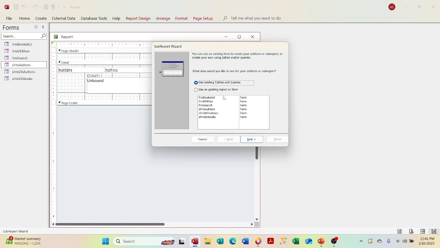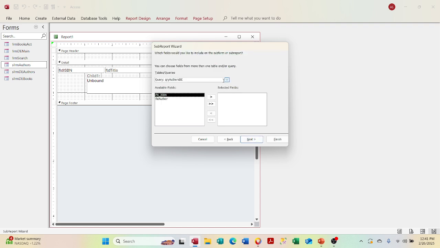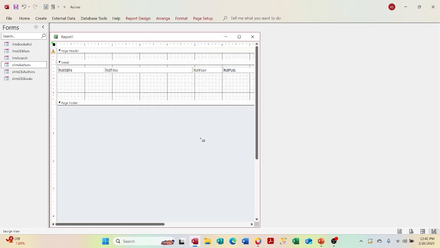Let's see, using an existing report or form, or using a table. Yeah, tables. So query, now let's look at the query in question. Oh, I can't go out of it from there. That's right. All right, let's cancel out of this for just a moment so that we can take that out of there. Let's go and look at the queries.